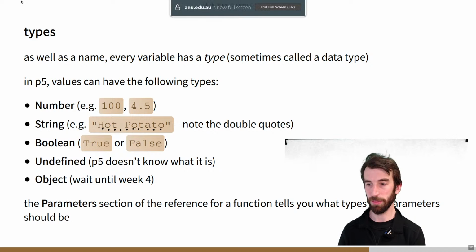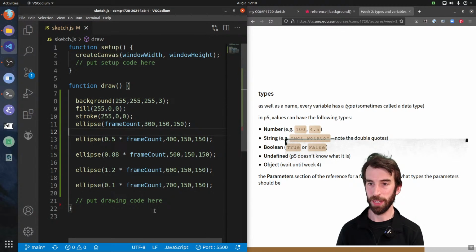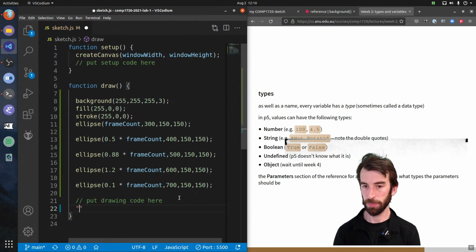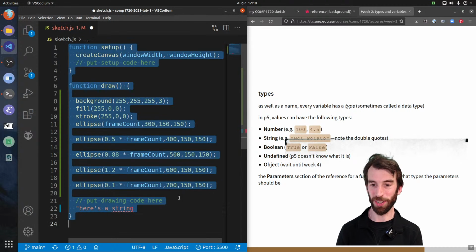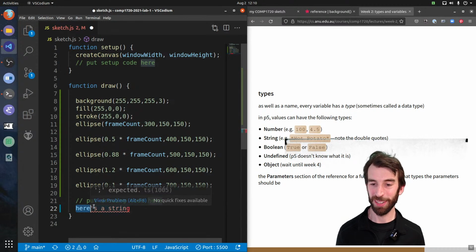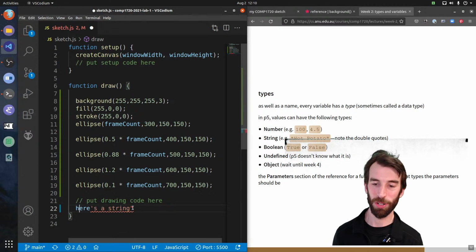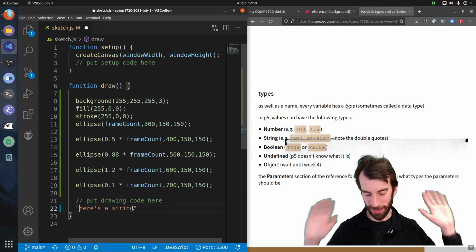You might notice if you're in VS Code and you type a string in, it goes a different color. You see this one's red? That's because VS Code knows it's a string already, and it's handy for VS Code to give it a particular color to tell you it's a string. If we don't put the quote marks around it, VS Code tries to work out what here is. It thinks here might be the name of a variable. And then after that, it gives up, doesn't know what's going on. Red squiggly line. What is all this? This is not correct syntax. Syntax error. No, put the quotes around it. Ah, I'm happy. That's a string.